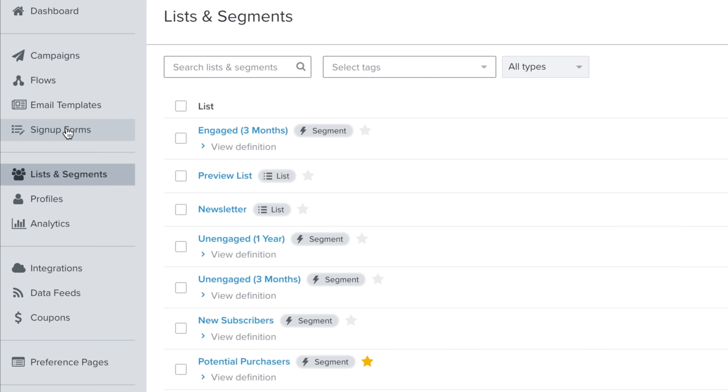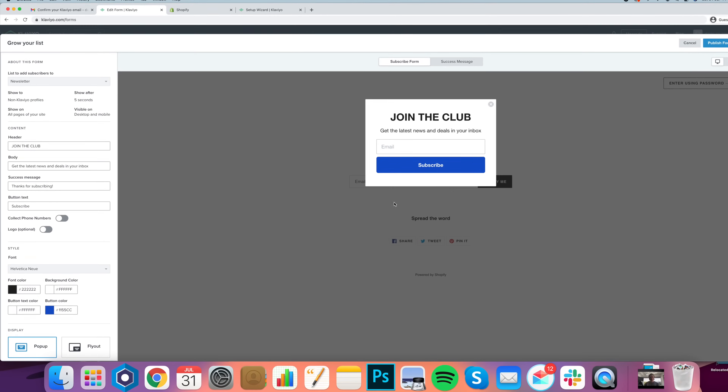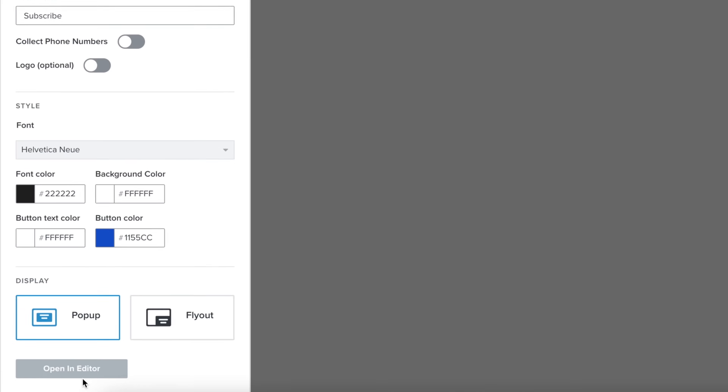The other thing you need to know is sign-up forms. Because you've just integrated with Shopify, setting up these sign-up forms is very easy. You just click 'create sign-up form,' which takes you to a default pop-up that Klaviyo has set up. You can change the template and use a drag-and-drop editor to make it feel more on brand. One of the main things I want to talk about today is making sure that you have an offer with that pop-up — it'll increase your opt-in rate heavily. Offer a discount code or a freebie to get more people to sign up to your welcome series.